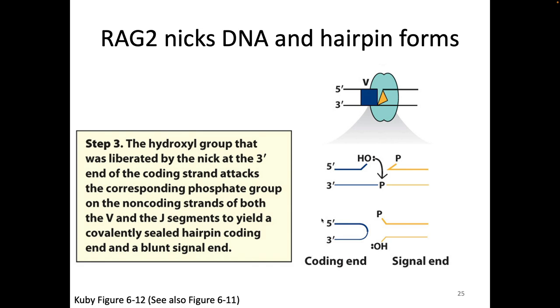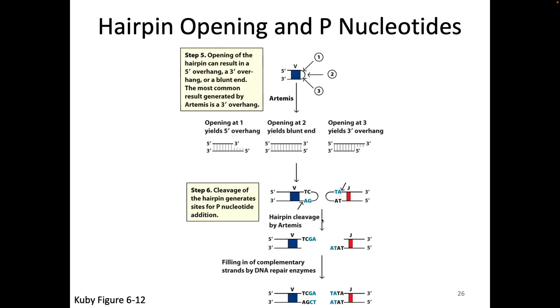So the person who discovered this enzyme named it after a Greek goddess. And specifically, they chose the Greek goddess who is the protector of women and children, because this enzyme protects children from immunodeficiency. So the name of this enzyme is Artemis. So we're going to have our enzyme Artemis that's going to open this hairpin. Artemis is an amazing enzyme. It got named after a Greek goddess. It's such a great enzyme.